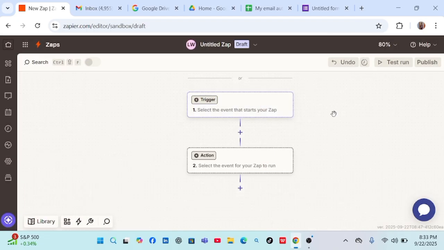I mean, these automation tools are here to make our work easier and not harder. So when it comes to the no code tools, it's all about trigger and action. The moment when this happens, then do this. So that's how the tool works.